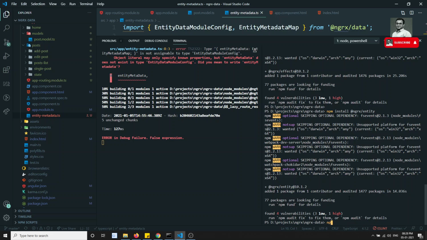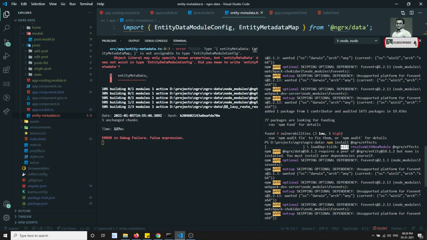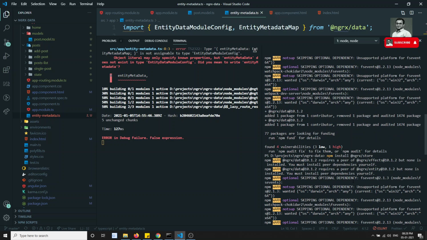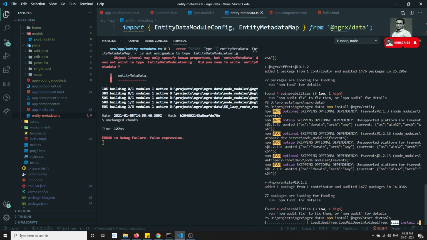We will also install @ngrx/store-devtools. So let's install all of these: NgRx Entity, NgRx Effects, NgRx Store, and NgRx Store DevTools.